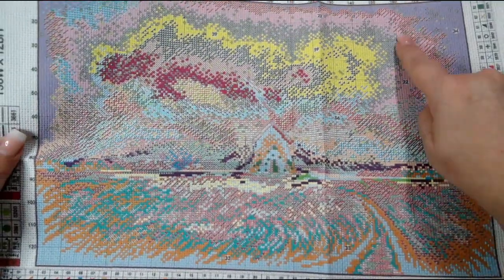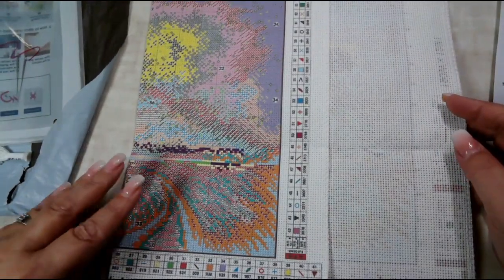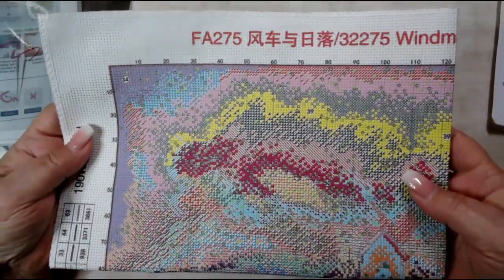So please let me know down below what your opinion would be on these, all these French knots everywhere for all the stars in the sky. How would you work it? I'm real curious because I want to do it right. I don't know if there's a right way or a wrong way, but have you all ever had a picture like this before that had just so many French knots?